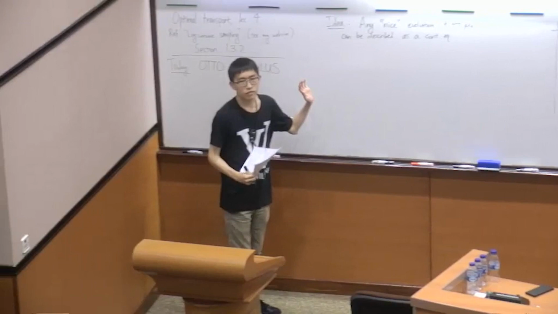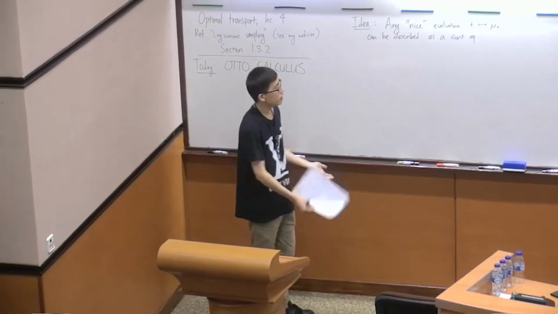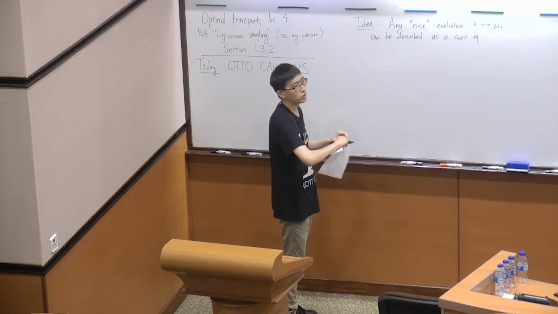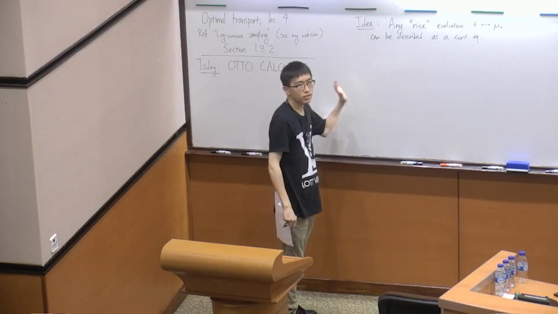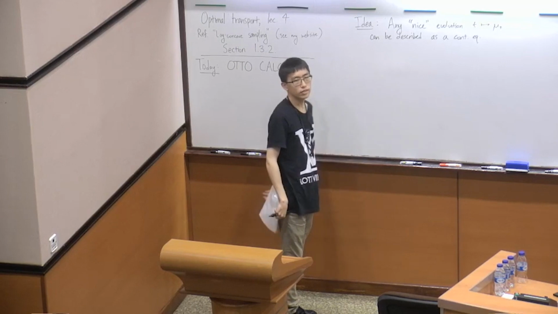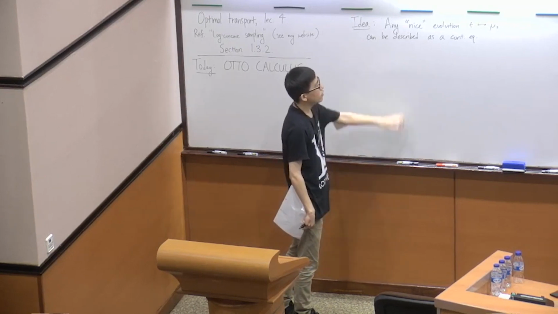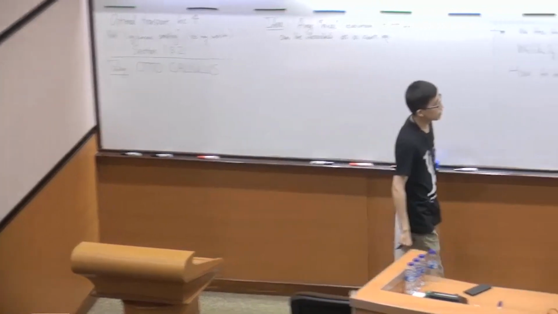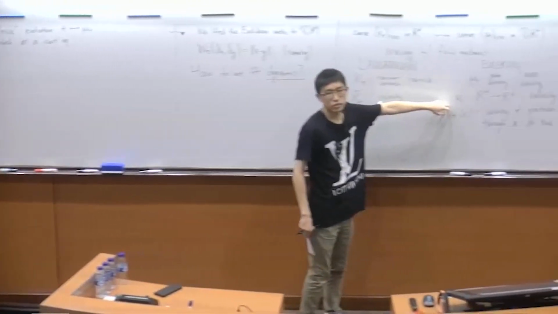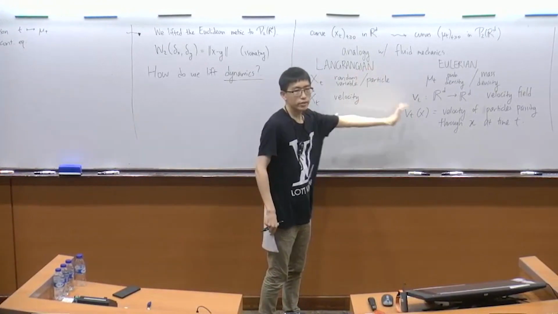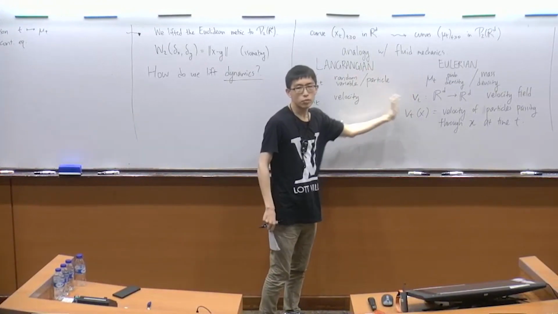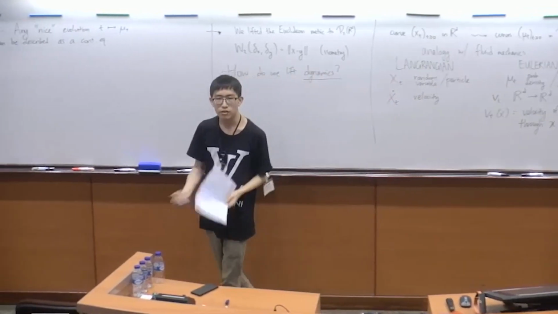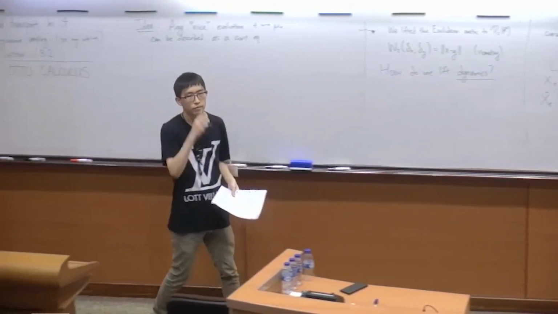Nice enough, so technically this curve has to be absolutely continuous, but basically I don't want my curves to jump or anything like that. So let's say I have a nice smooth evolution of densities. What I'm saying is that no matter what the evolution of densities is, I can find vector fields Vt and interpret the evolution of these densities as coming from particle trajectories evolving with these vector fields Vt.